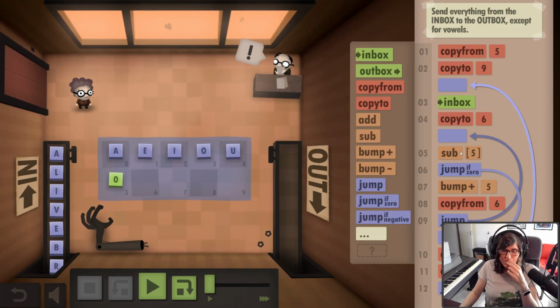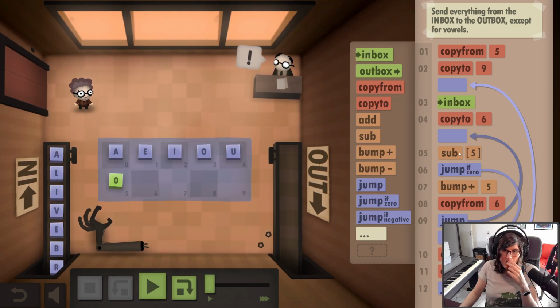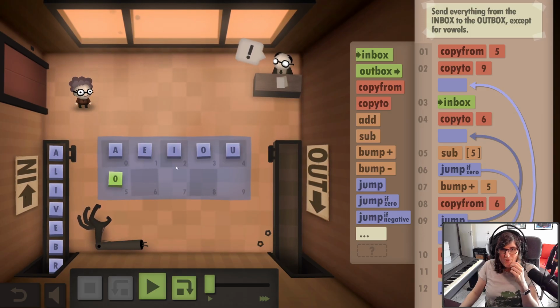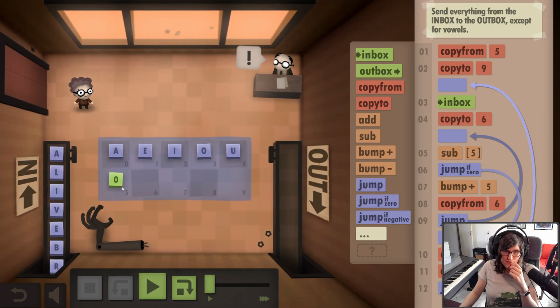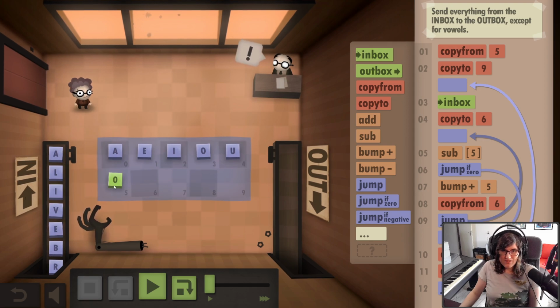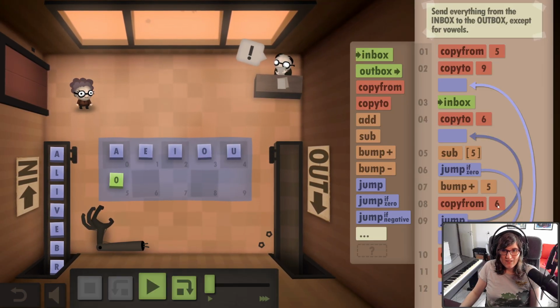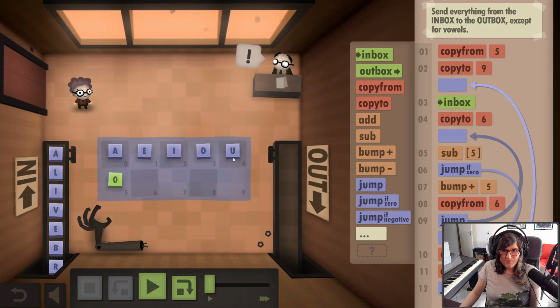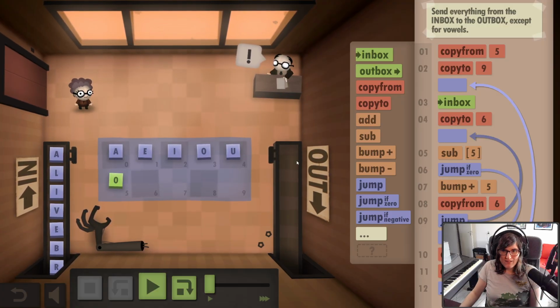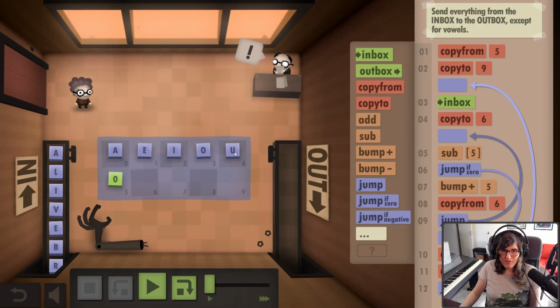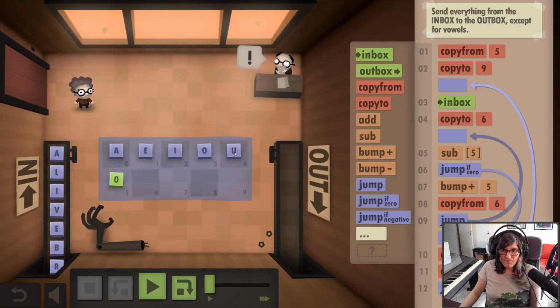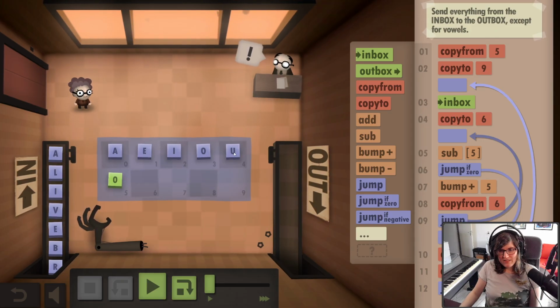Oh shit, how do I do this? Because now it would just keep going, basically. So it goes up to 5, and then it says, oh, this is a number, I cannot subtract a letter, or a number from a letter. I cannot do that. So instead I wanted to just stop and outbox once it's past U. But how would I do that?